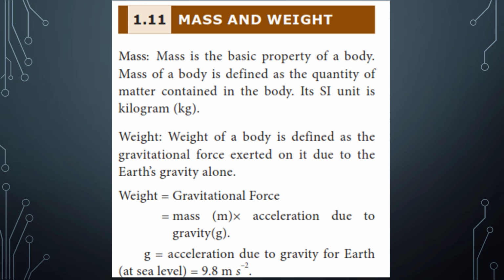The value of acceleration due to gravity on the surface of the Moon is 1.625 meter per second squared, which is about 0.1654 times the acceleration due to gravity of the Earth. If a person whose mass is 60 kilograms stands on the surface of the Earth, his weight would be 588 newtons. If the same person goes to the surface of the Moon, he would weigh only 97.5 newtons, but his mass remains the same on both the Earth and the Moon.